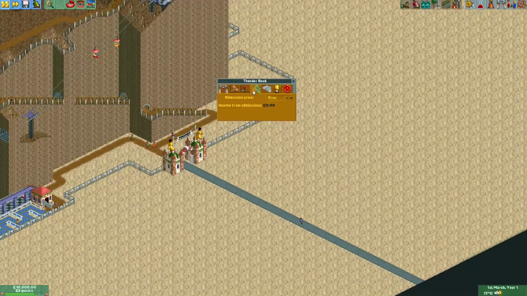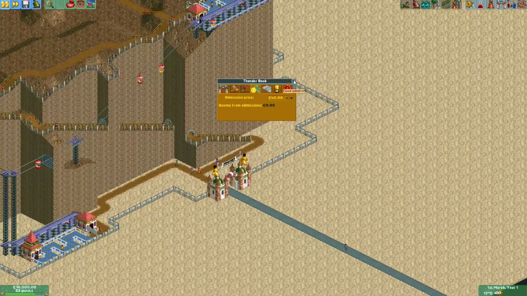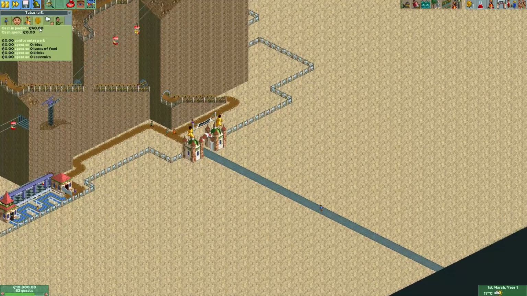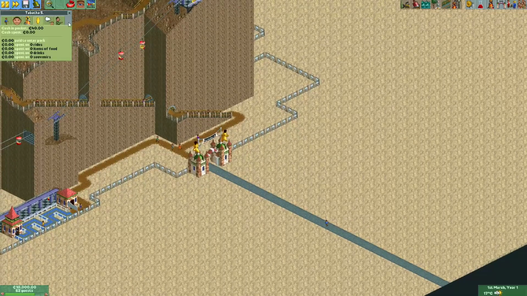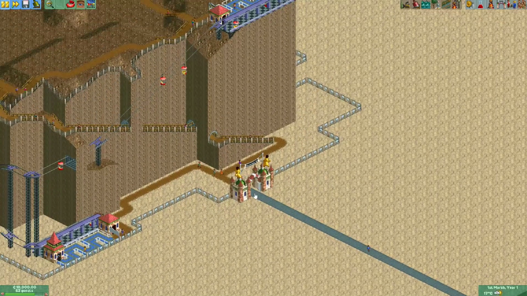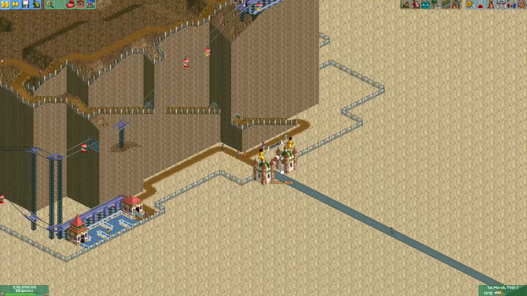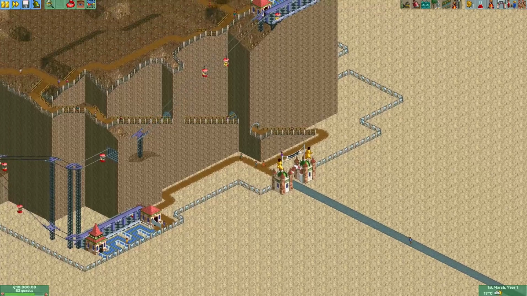And the reason for that is because I will charge $40 for the entrance. Now, I checked the guests here, and the minimum each guest will carry is 40, so it can be in the range from 40 to 60. So yeah, by setting the entrance price to 40, I squeeze the most out of the guests entering the park, while making sure they can all enter it.